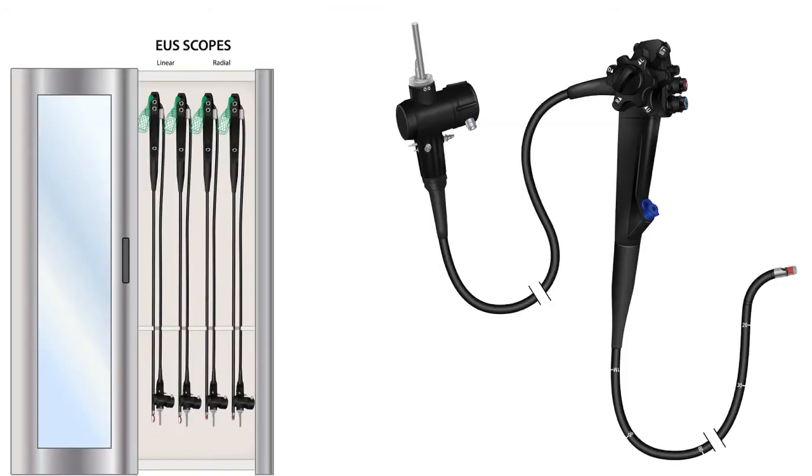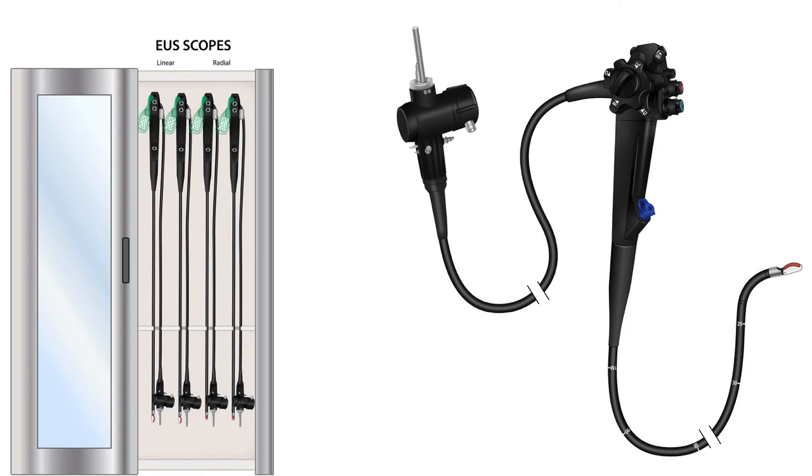Next, let us look at EUS scopes. There are two varieties. One, the radial EUS scope, gives a circumferential view to figure out what is happening, but it does not have a biopsy channel, so you cannot take any biopsies. The linear scope is almost like a side viewing ERCP scope, except that it has an ultrasound probe at the end, and you can see outside the intestinal wall, especially in the pancreas, lymph nodes, and you can pass a needle and take a biopsy.